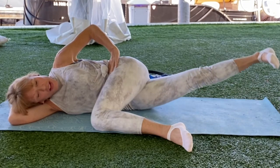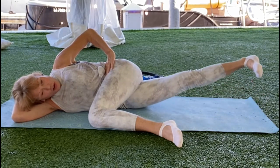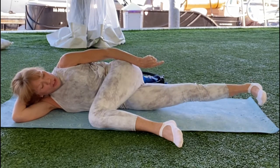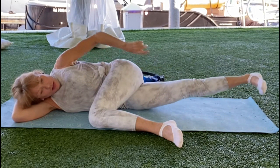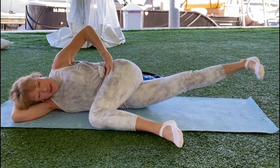So you're going to go one. So now you realize how high you can go. Two, three, four. Try not to turn that foot in. Make sure the ball mount, that meaty part of your foot, is pushing away from you. I lost count. Let's go. Three, two, and one. Good job.